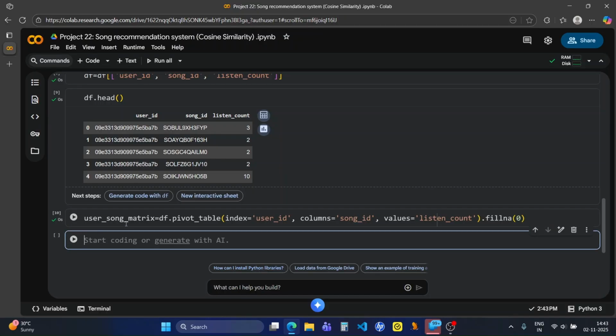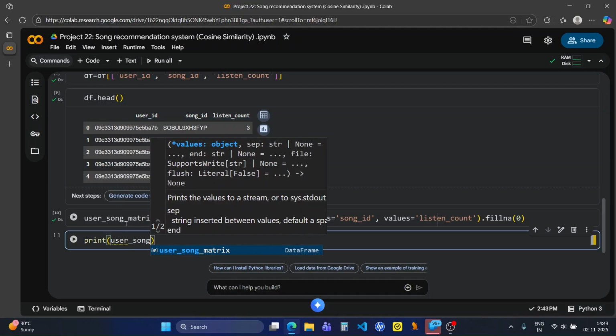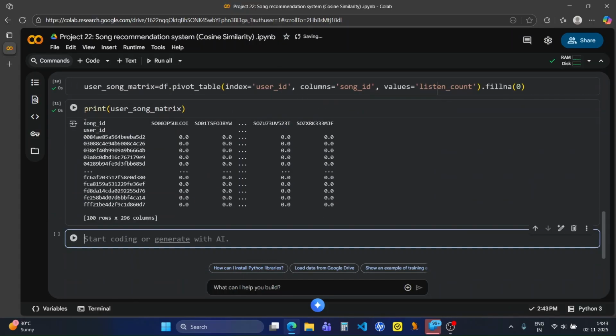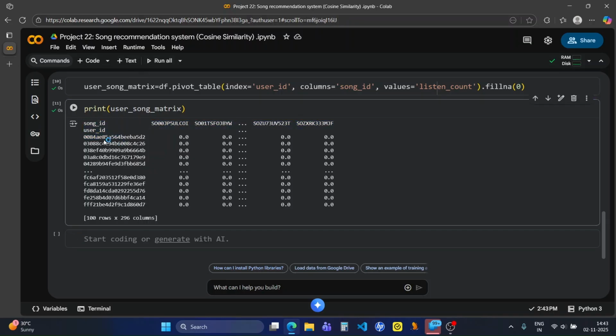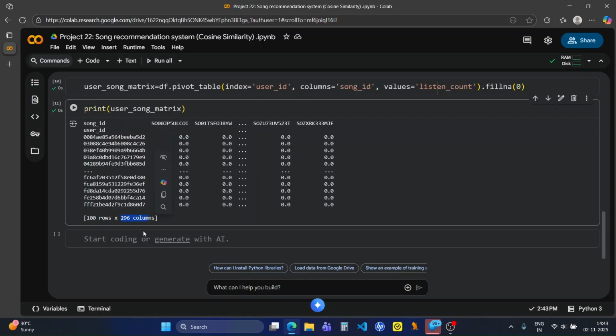Great. Let's print user song matrix. So we can see that we have the song ID. This particular user ID has listened to this song how many times? 0 times. There are many songs in between. We only have the overview. Okay, great. Now we have a total of 296 songs, and we have a total of 100 users.